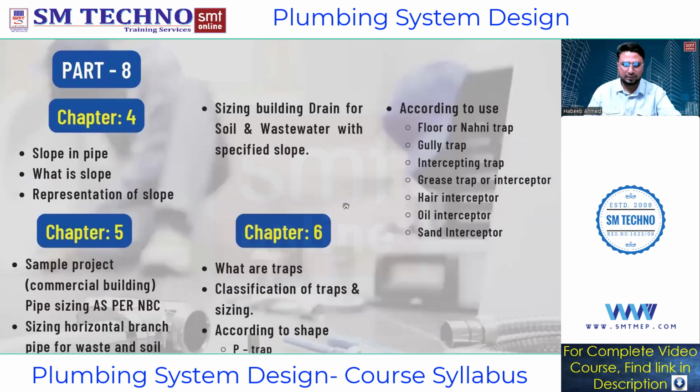Okay, that was consisting of chapters 1, 2, 3 in the drainage side. Now module 2 part 8, or I can say the second part in the drainage side, which consists of chapters 4 to 6. That means part number 8 consists of chapters 4 to 6 in the drainage side.